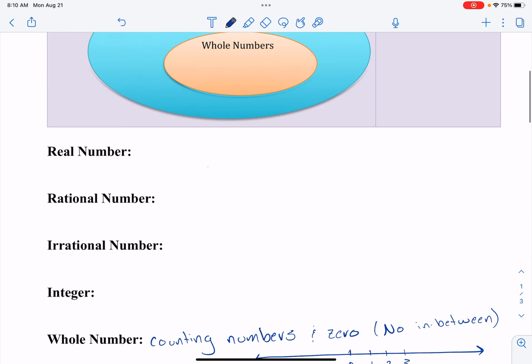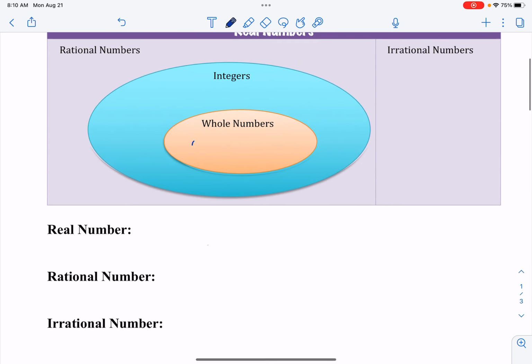So up here on this diagram, when I'm talking about the whole numbers, we're talking about the number 0, then 1, 2, 3, 4, etc. I'm going to write dot, dot, dot, showing that it goes on forever. But there is a smallest whole number. The smallest whole number is 0. Okay, so those are our whole numbers. Those are our nice round whole numbers that we use to count, we use them on the number line.